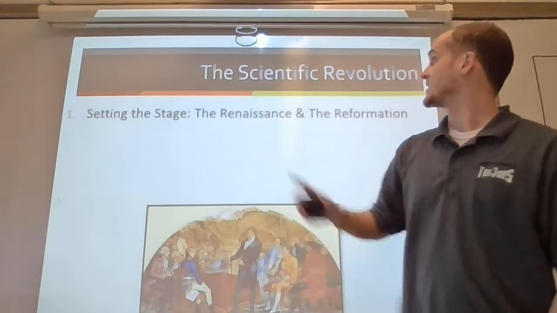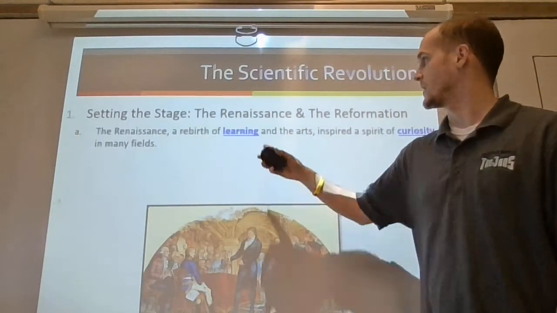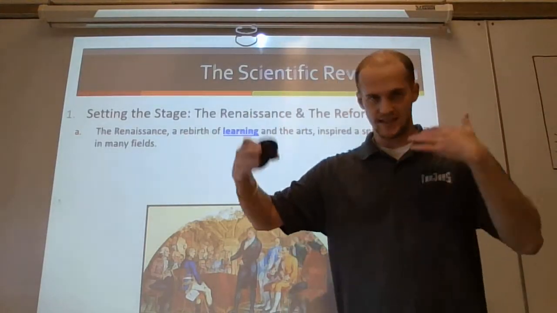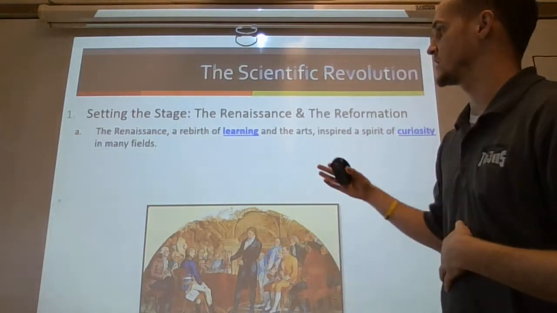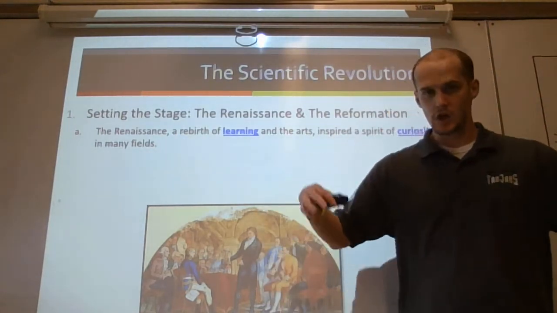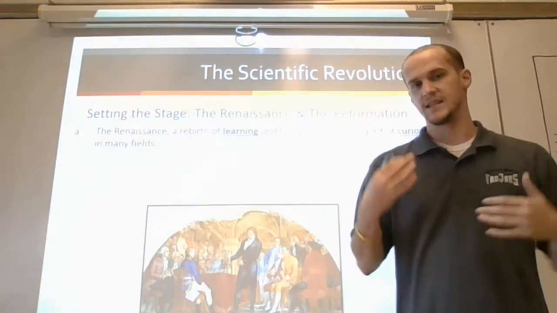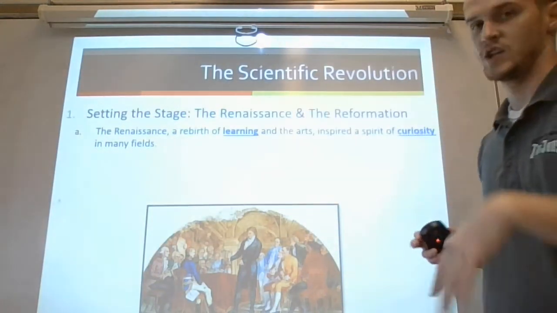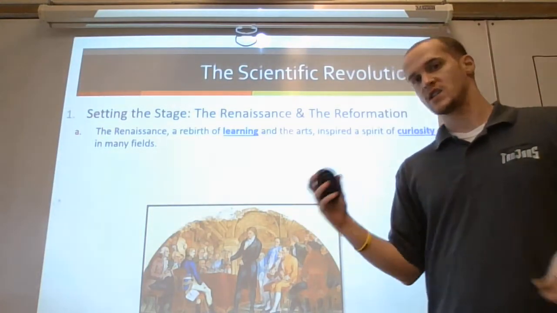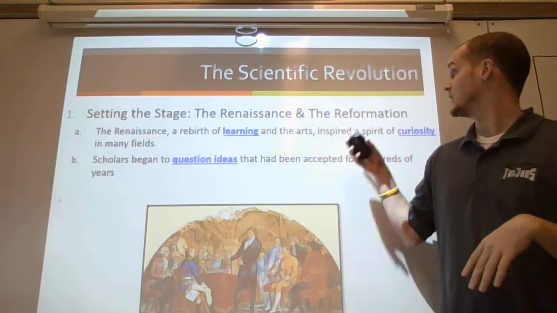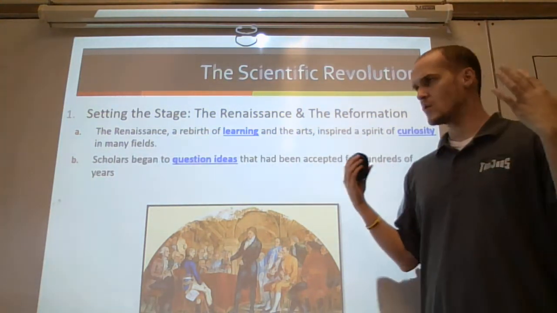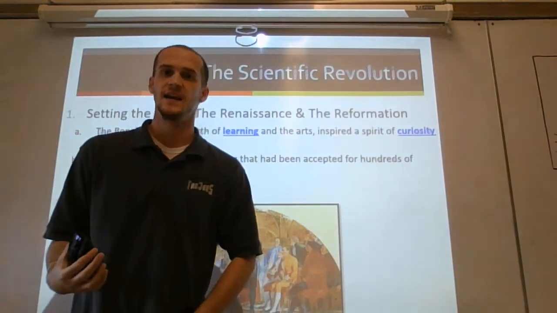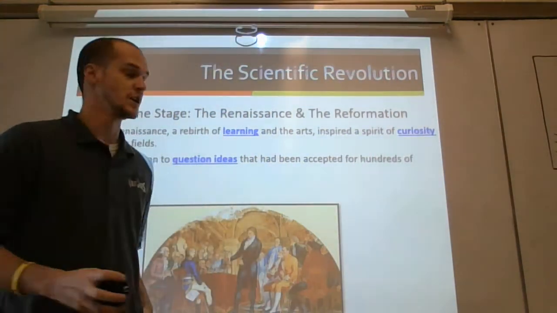Now, the scientific revolution, which we had previously talked about, the Renaissance and the Reformation as well. All of this ties into the Enlightenment because the Renaissance was a rebirth in learning. People start thinking that learning is a new big thing. It's important. We should go into it. It inspires curiosity. People start to question things, which is how we got to the Reformation. Scholars start questioning ideas, things that had just been accepted for hundreds of years.